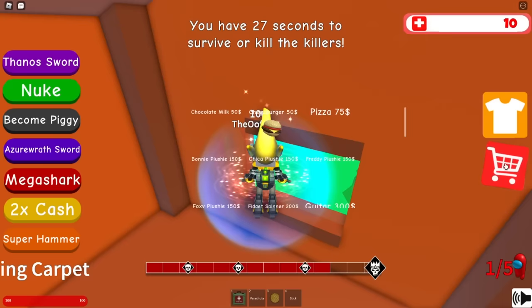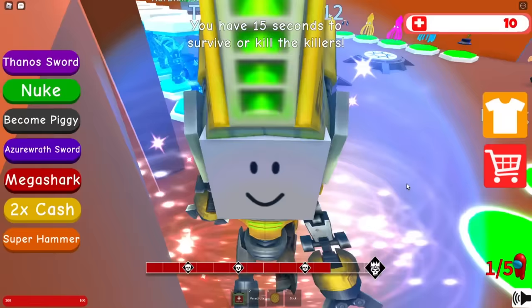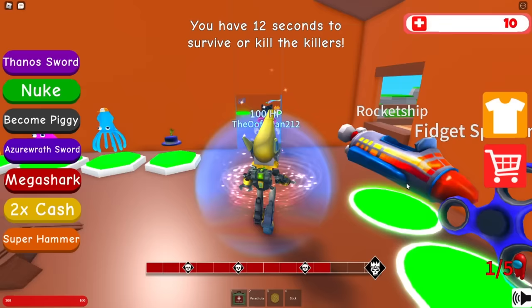It's FNAF. I can buy weapons. That doesn't look like a weapon to me. Melee. There we go. Oh, I would love giant shears. Would you like to buy some cash? I have 10 cash. Oh, screw you. I'm not playing until I get 1,500 cash so I can get stairs.